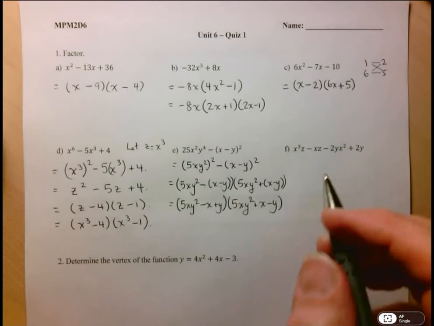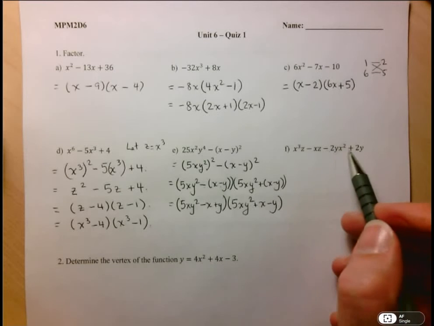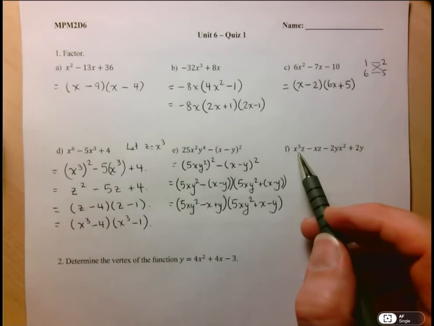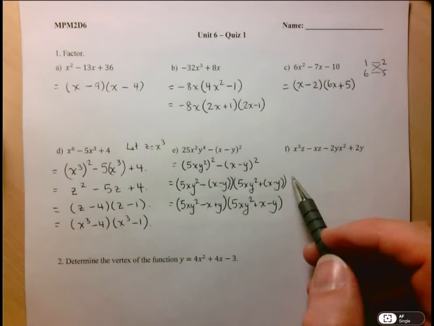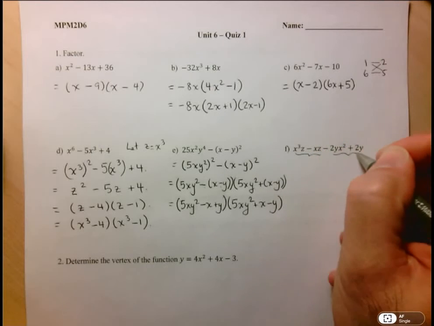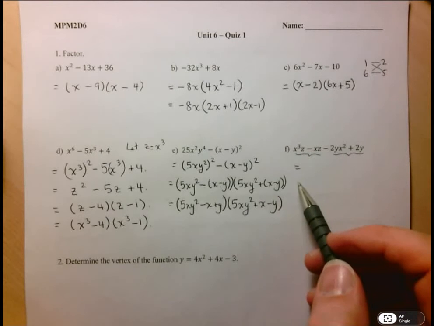Okay, let's take a look at this last factoring question. And here, anytime you see four terms like this, you probably want to think of using grouping. Now sometimes it's not going to be the first two and the last two, but I'd say that's what you should start by trying. So you group together the first two terms and the last two terms, and you factor each of these independently.